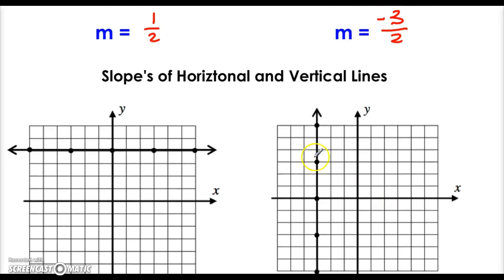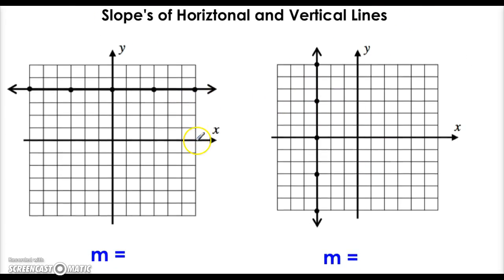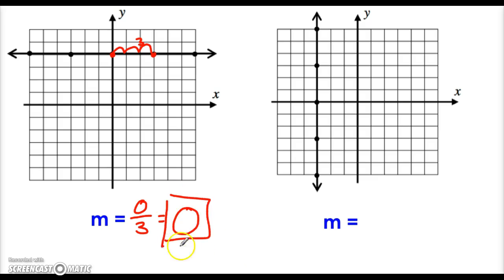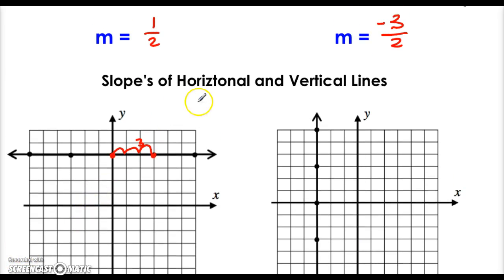Now, a little bit of a review here, the slopes of horizontal and vertical lines. All right? So in our line right here, this is a horizontal line. You'll see that there is no rise. If we pick these 2 points, you don't go up at all. But you do go over. So our rise is 0 and our run is 3. Now it doesn't matter what points you pick. That could be 0 over 3, 0 over 10, whatever. 0 divided by any number is always just 0. All right, that's our slope for this line. And all horizontal lines have a slope of 0. So for a horizontal line, the slope is always 0.